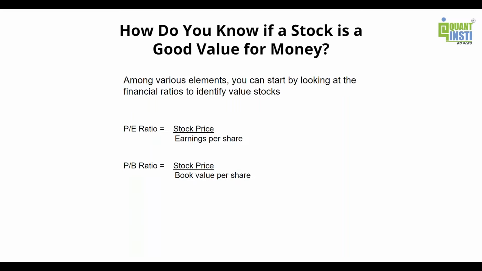And it is mentioned in research that a company which has a lower PE ratio or a lower PB ratio is an undervalued stock in comparison to others. And you should buy these stocks according to the value factor. So I'll take a brief pause over here for you to assimilate the knowledge which you have received till now.